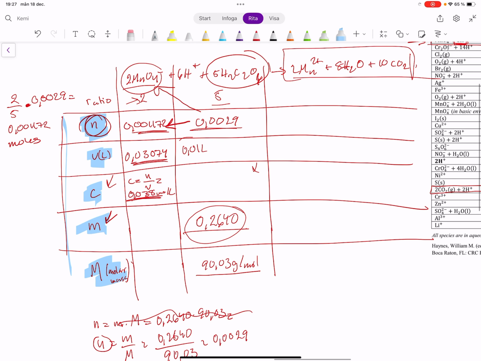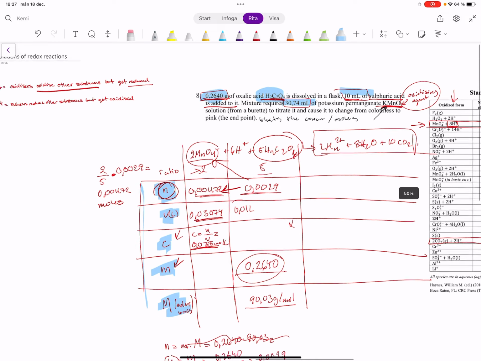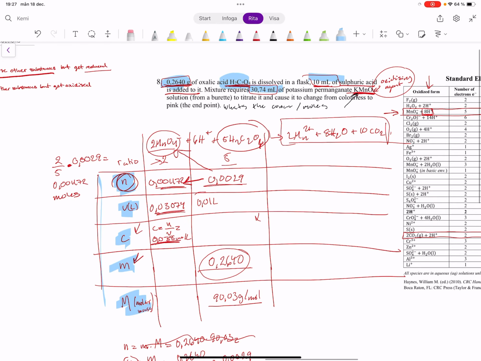And as you're filling in, you look at, oh, what do I have? Okay, I could calculate the amount of moles of this one. Okay, but if I calculate the moles of this one, what else can I do? And then you just fill out the table, and voila, you've answered all the questions. So this is basically the easiest way to do calculations in chemistry.